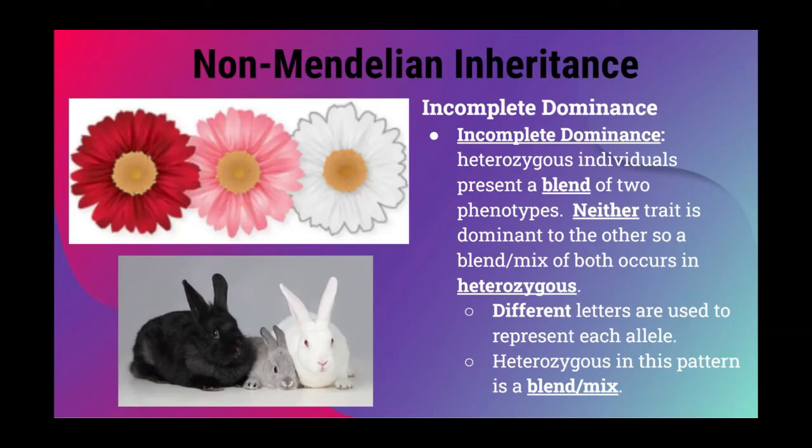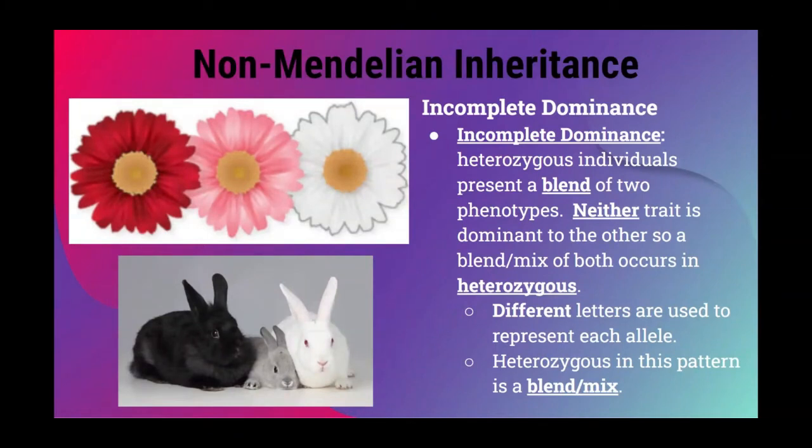So we're going to focus on incomplete dominance first. Think of the word incomplete dominance. You have multiple alleles that are dominant, but they're not dominant over the other. What that actually gives us when we have them mixed together is a blend. It gives us this new 3rd phenotype that looks different from the other 2. For example, in the flowers, we took red and white, and if you made offspring from those, the offspring would be pink. So not fully red, not fully white, but a mixture of both.